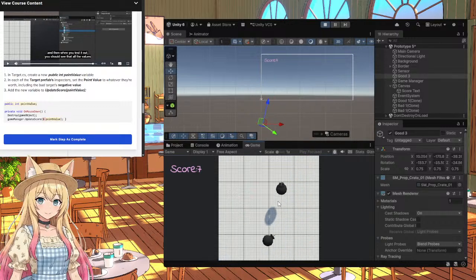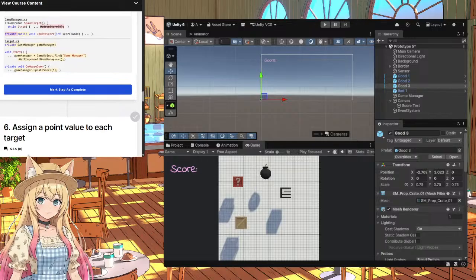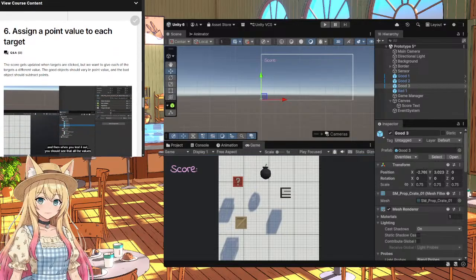It's not going up. It's not adding. Oh no. My score is not multiplying or increasing. I only got 7. What did I do wrong? I feel like I made this mistake earlier on. Okay.